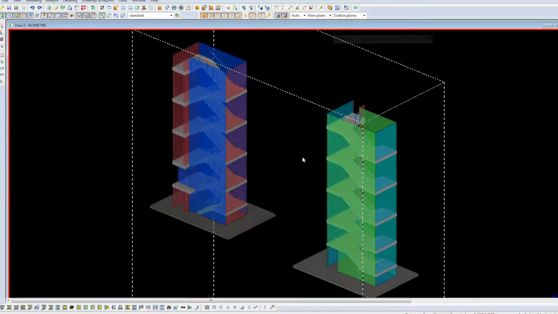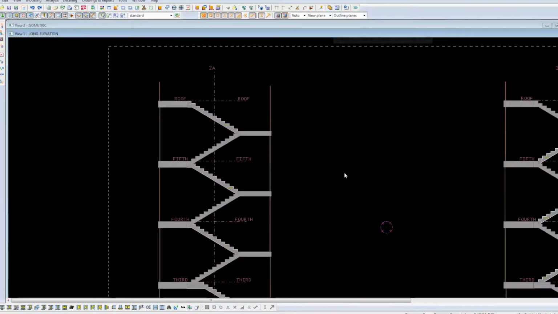Came in as a trainee, done quite well for himself. He's now a contract manager, but he doesn't really know how to measure stairs up, and he knows that I've got a lot of experience with stairs, both fitting, making and detailing stairs. So I don't normally do this, but I agreed to go to site and measure these stairs up. So I went and measured both stairs in a day. So this is that stair.